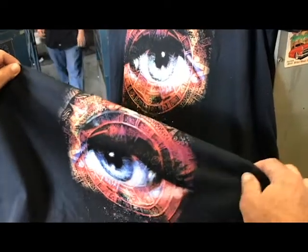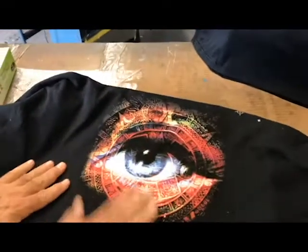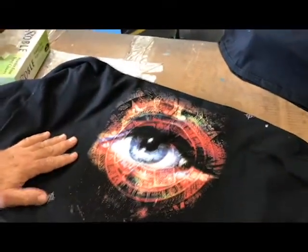The colors are a little bit more intense. So we're just gonna speed up the squeegees a little bit and make it not as opaque. So stay tuned.